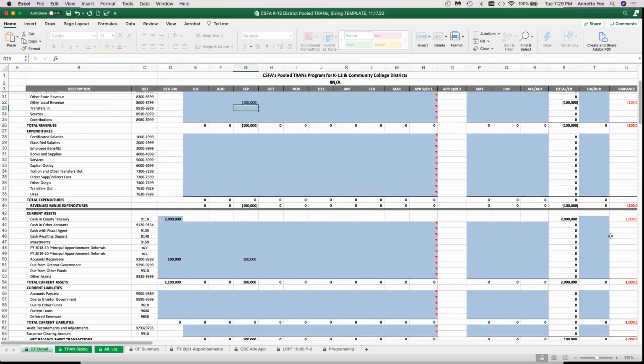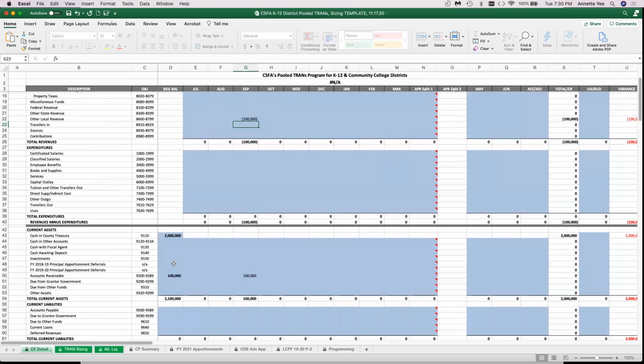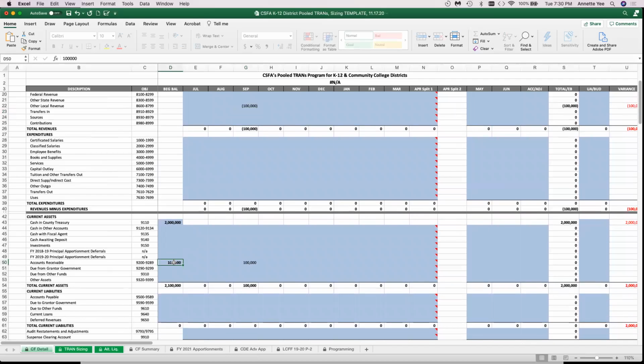Okay, so that's there. And it's okay that there's a negative in the income statement for that? It is okay because we had a positive in the prior year of 100 when we set this receivable up. If you were to go to cell D50, where the receivable balance starts, that receivable balance was created in a prior year by creating income as the offset.